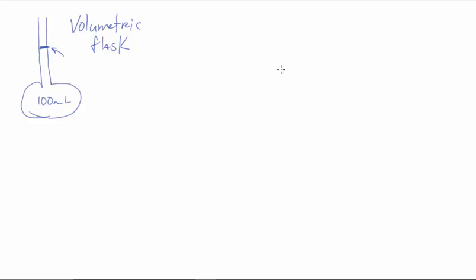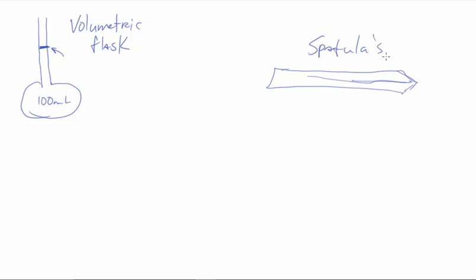The other one that we're going to look at is a spatula, and it kind of looks like a funny-looking spoon. This is kind of curved in here, and it's just what you would think it is. We just scoop the chemicals out, and we can weigh them out using a spatula, or we can mix them into materials, whatever it is. But spatulas we're going to use to get chemicals out of the bottles, get chemicals out of the containers. They come in all different shapes and sizes. Some of them actually look like spoons. Some of them look like shovels, whatever they look like, but they're used to measure out and transfer solid materials.